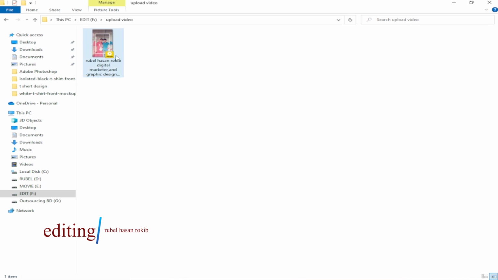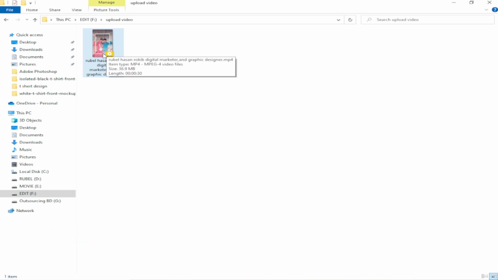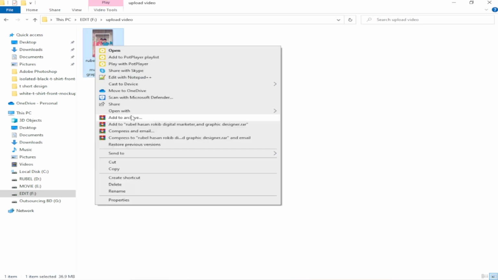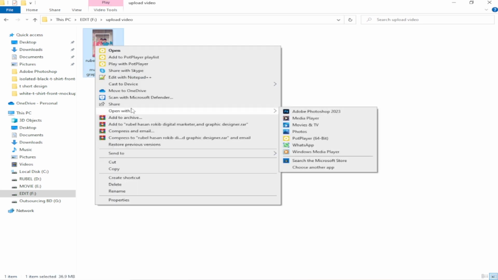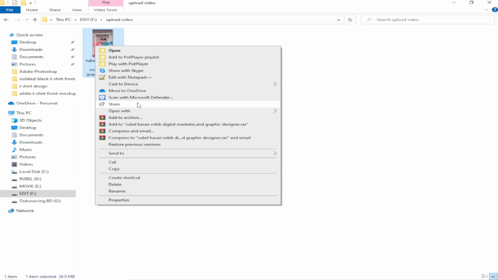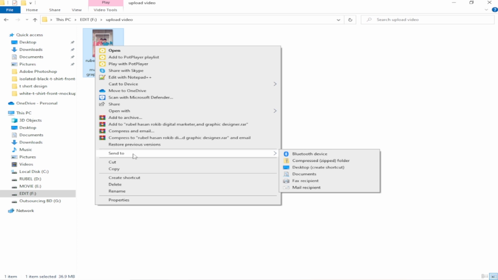Then we will right click the mouse on the video we want to rank. After that, some options will come up from there.